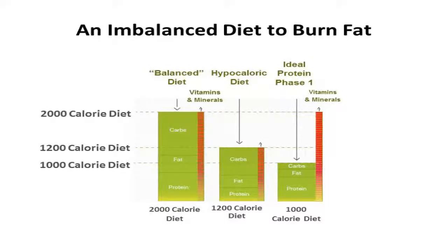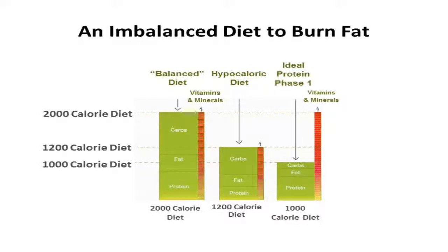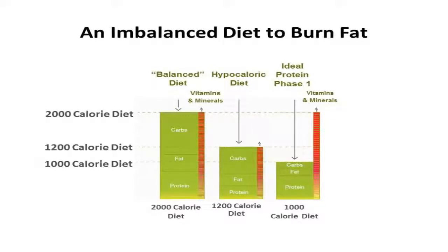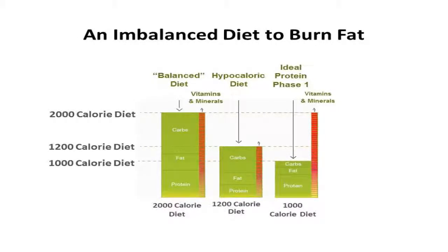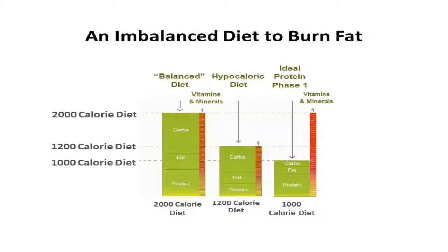Ideal Protein takes a different approach. 1. We are able to restrict calories more significantly due to the hunger and appetite suppressing qualities of ketosis. This results in accelerated weight loss. 2. We take advantage of the fat-burning state of ketosis by greatly restricting carbs and using your body fat as a primary source of fuel and energy. 3. We supplement the body with essential vitamins and minerals while you are on the program.